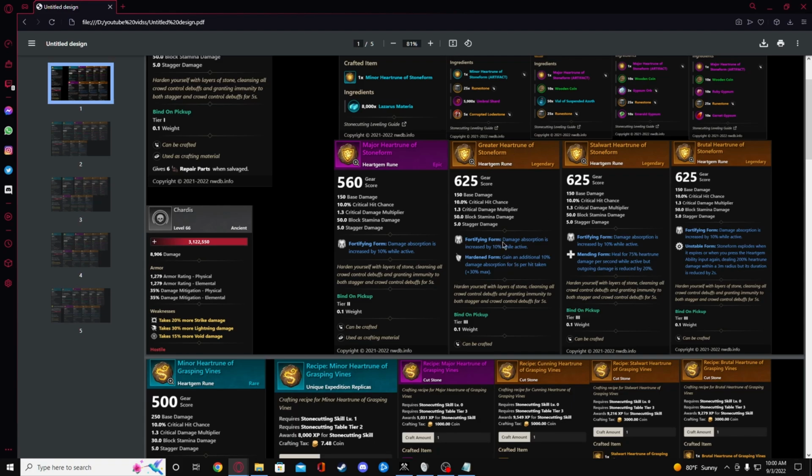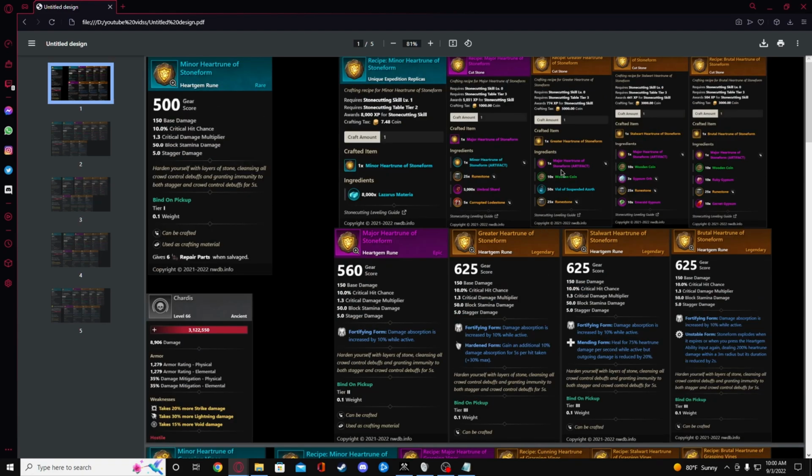So for the greater heart rune of Stormform, it gives you Hardened Form, where you gain an additional 10% damage absorption for 5 seconds per hit taken, and it can stack up to 30% max. For this one, you're going to need the major. You're going to need 10 wooden coins, which I'm not sure how to get. I think it's somewhere in the Brimstone area. I don't know, I'll have to figure it out and let you guys know. And then 50 vials of suspended Azoth. You get 25 runes to craft this.